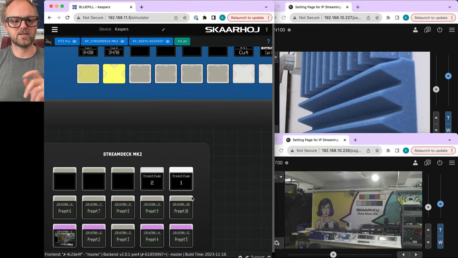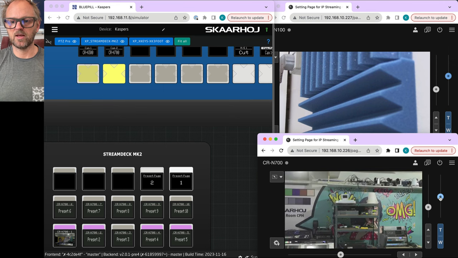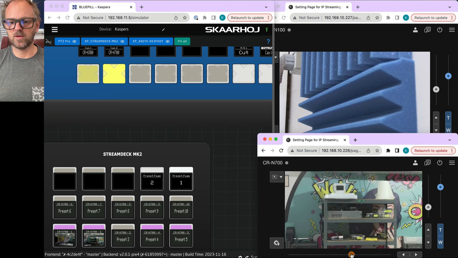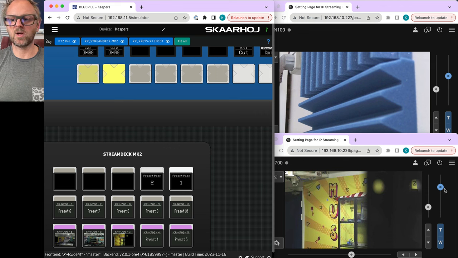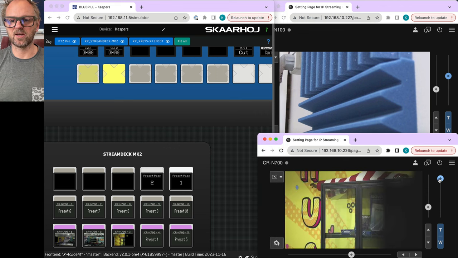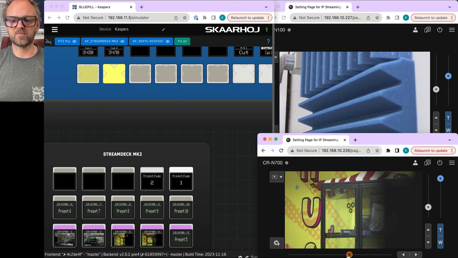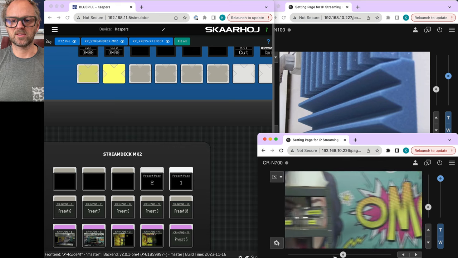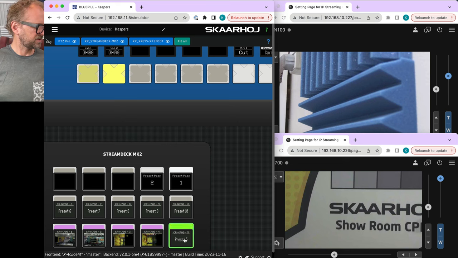Okay, and then let's move into a different position and then zoom in maybe a little bit. Okay, and we can press and hold to store a preset on this guy. Zoom in a little bit more, a little more to the side. Okay, nice. Press and hold. Press and holding is like standard-issue way SKAARHOJ would do preset storing on your controllers. So I can build up a lot of nice presets quickly using this and being able to navigate them all. SKAARHOJ showroom. Yes, let's put that in.